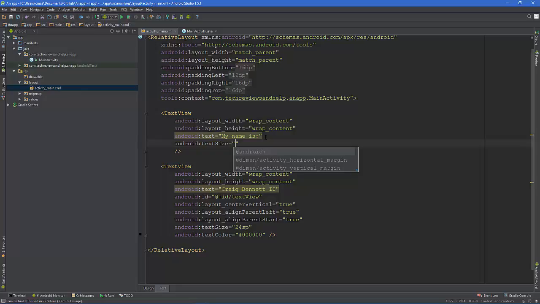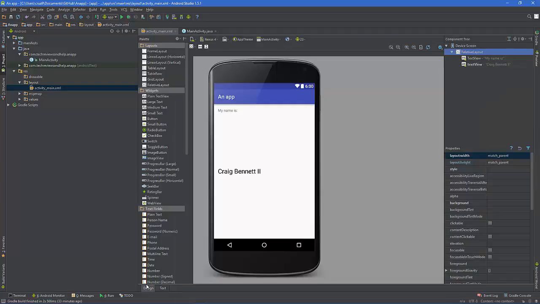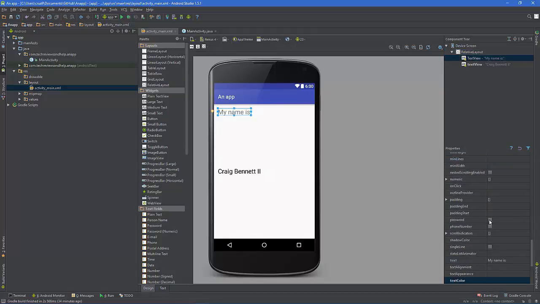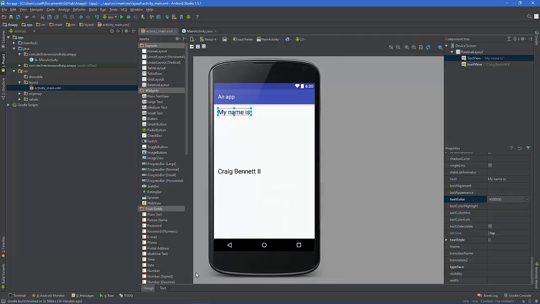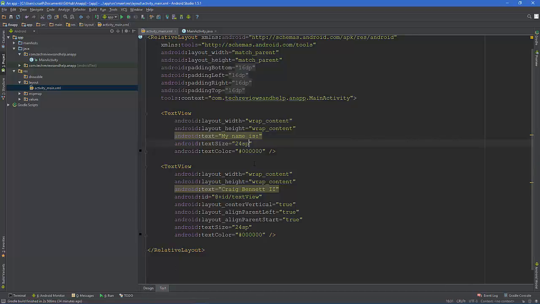Some workstations are a little bit different from others, so keep that in mind, but a lot of them use the tab key. Then you can go down and just type in say 24 dp, inch, or whatever. We're just going for SP. And if we go here, you can see it changed it. And let's click this, because I find it a lot easier to just change the color in here. We can do that and go back, and we can see it changed.